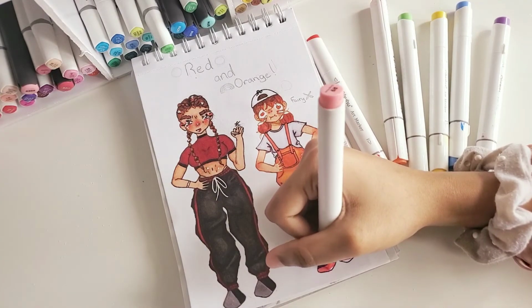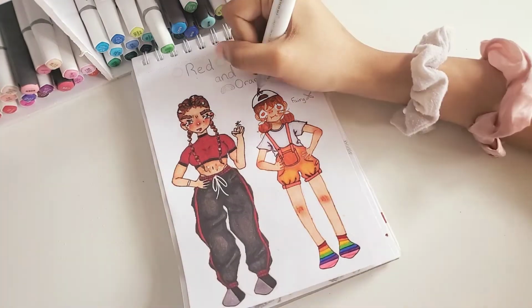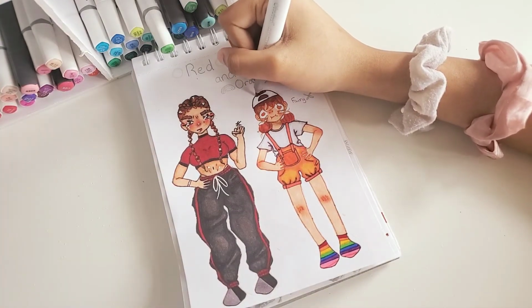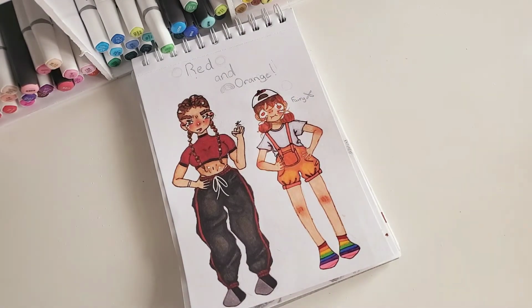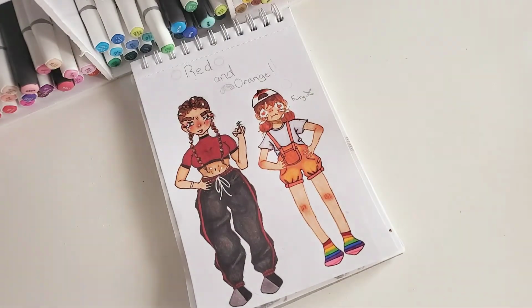That's really all I have to say about Ginger. As I said, I had a lot of fun making her because I love to make quirky characters. I love to make characters that are more on the fun side, and that's why I enjoyed making her. So yeah.